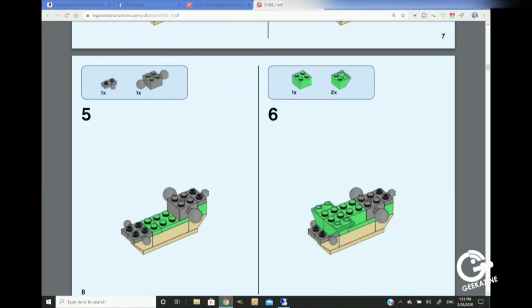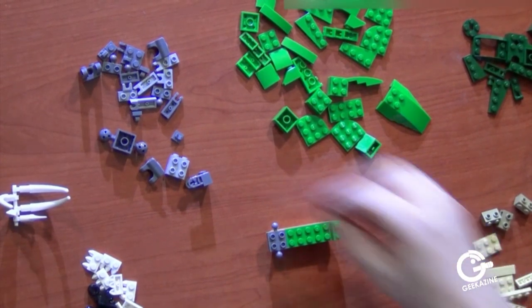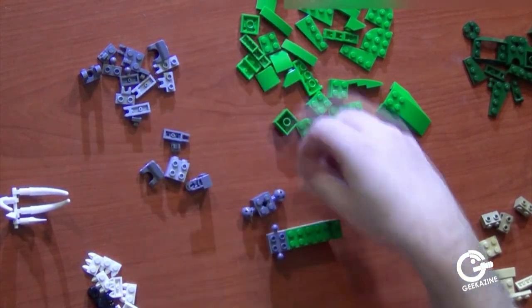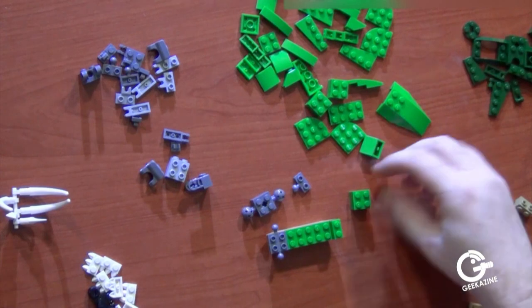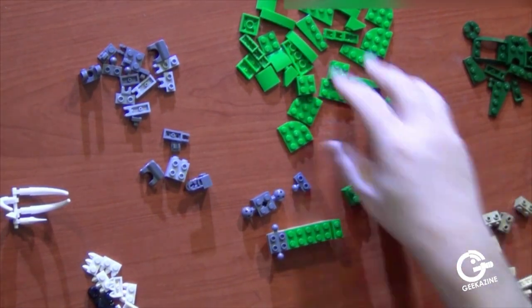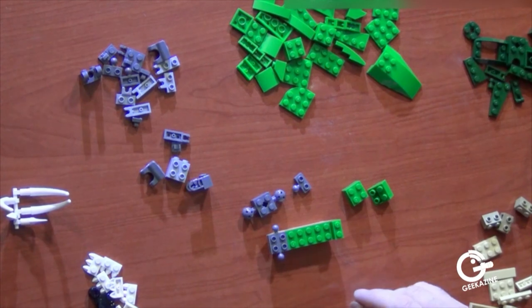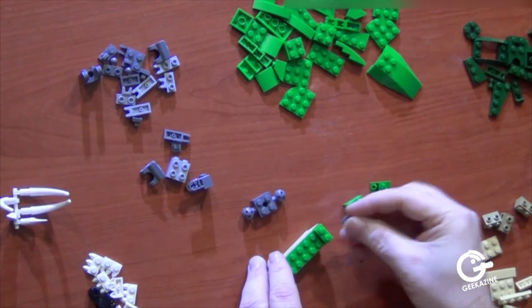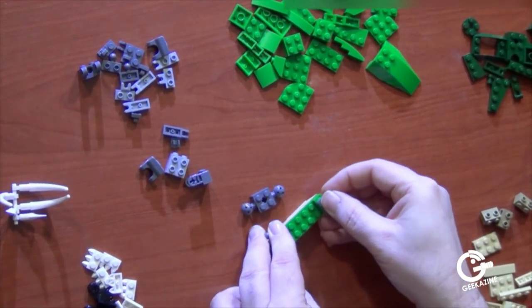Now, there's a really cool piece. This is a one in one, so we're going to do one more ball joint, and then there's a double ball joint. We're going to need a 4E green, and then what looked like the tan, this we had with the tan piece, now we have the green piece. So let's go back over here. We're going to need this ball joint right here. We're going to need one more of these smaller ball joints, the green 4E right there, and then this piece right here. Move that out of the way. And what they're saying is on this side, we're going to put the ball joint 2E right on top there.